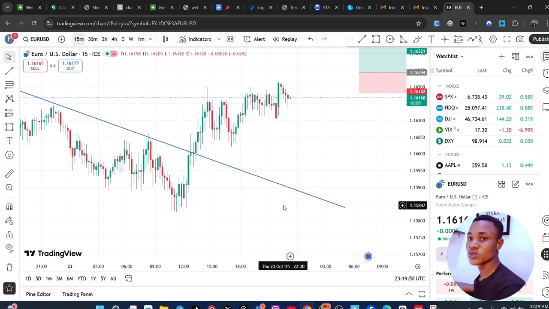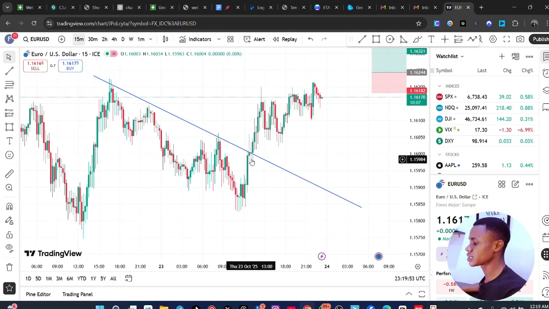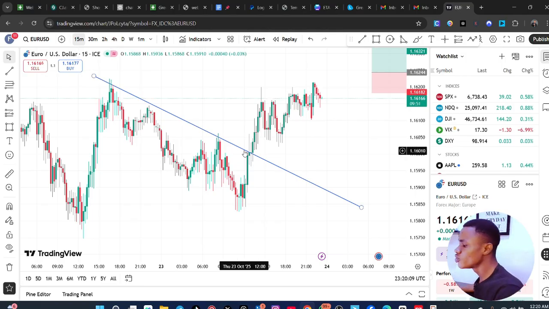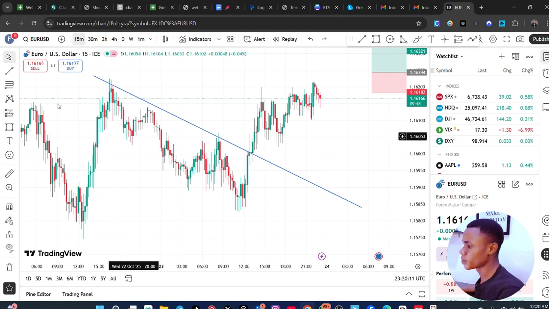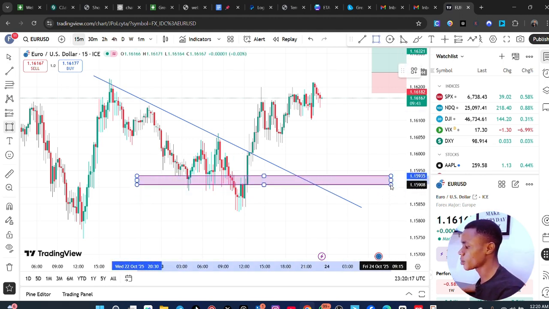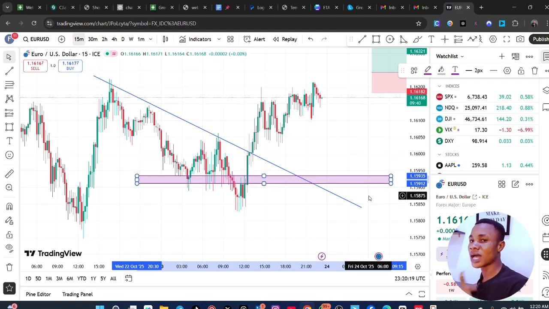Now the next thing we need to check out here is support and resistance. Support and resistance is like my own basic strategy that you should not do without. Even if you are using any strategy, you can't do without support and resistance. That's to me. Support and resistance is also good when we are talking about breakout, so you have to draw your support and resistance. So let's say we draw our support and resistance here. Of course, you see that price is ranging here. What is support and resistance? Support is where price tends to be returning, and resistance is where the price is rejecting candlesticks oftentimes.